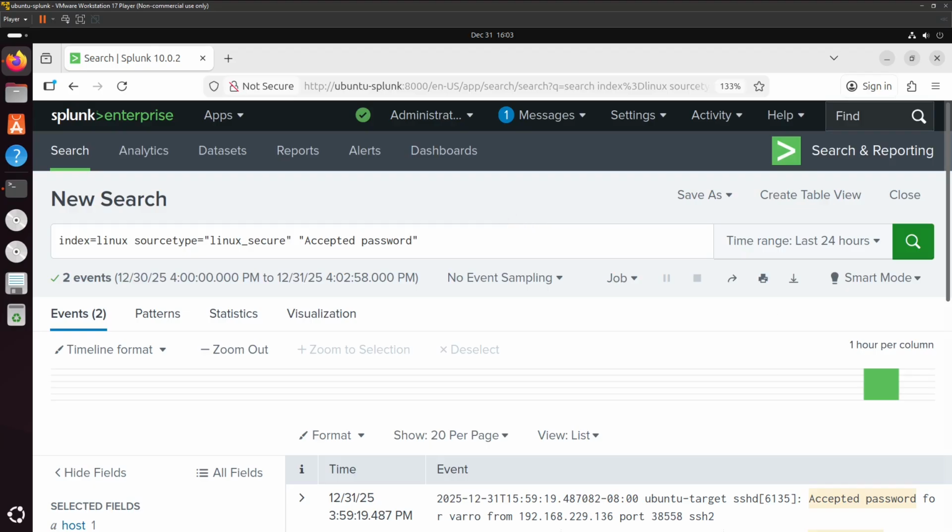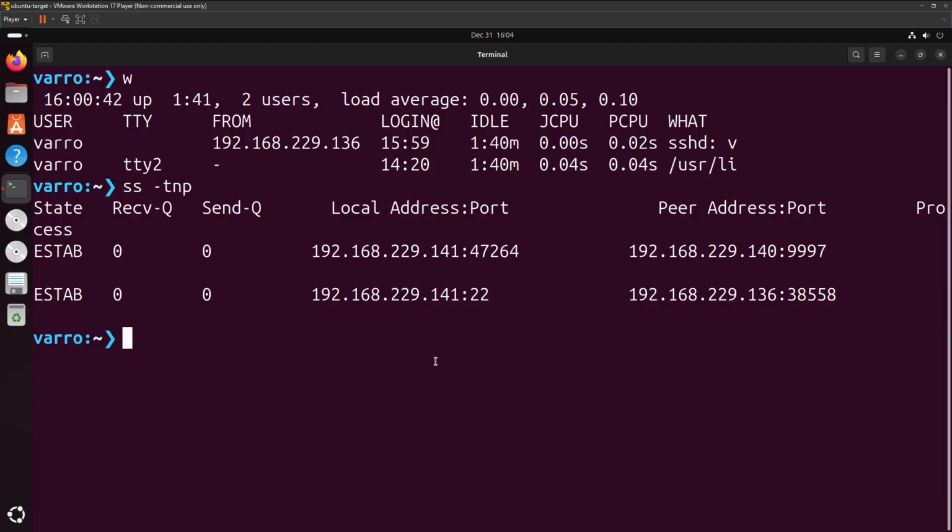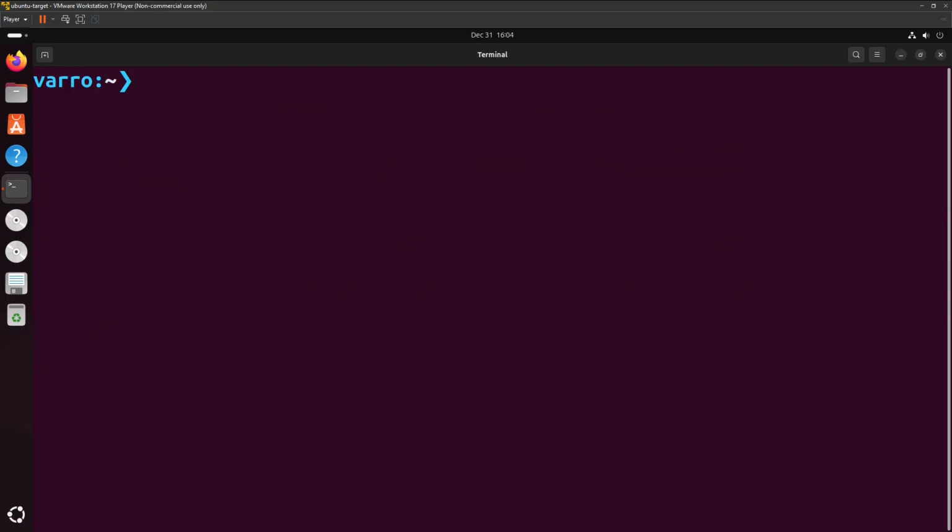Okay, now for some fun. We'll throw a quick brute force attack at our Ubuntu target machine and verify that we can see those events being generated by the brute force attack in our Splunk server. So we'll validate that the events of the Kali box attacking the Ubuntu target machine will be generated on the target machine and sent to our Splunk server for safekeeping. So we'll do an attack with a tool called Hydra, which is a common brute force attack tool. Hydra is a very, very cool tool.